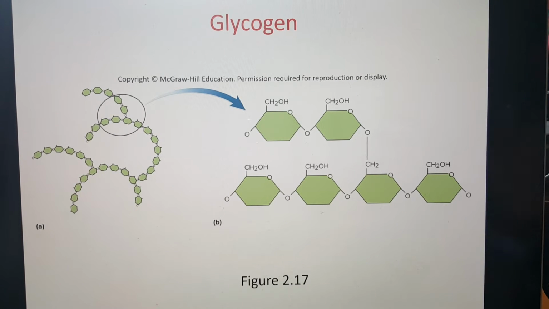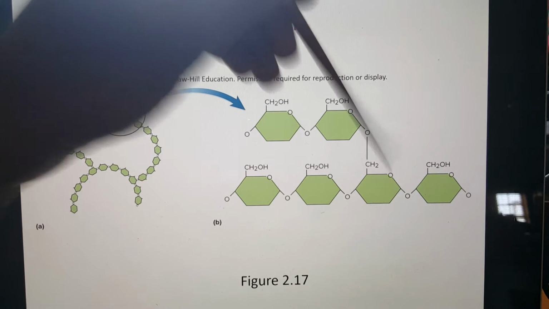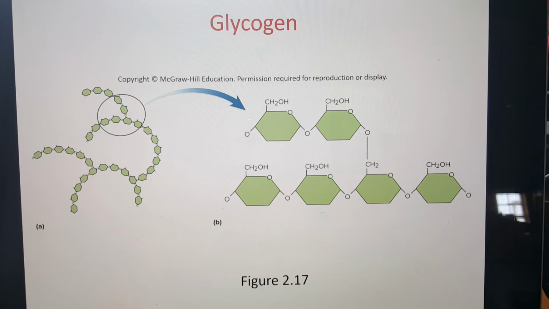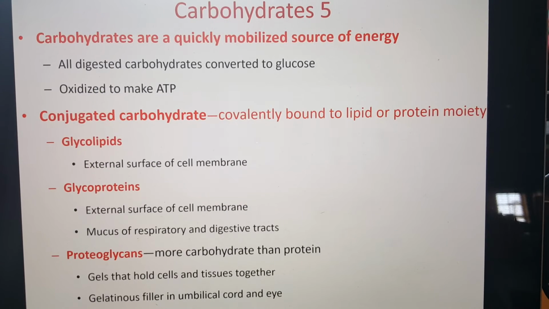Okay, so here's our glycogen finally. Sorry, should have put that earlier. Each of these is a glucose molecule. We polymerize a bunch of glucose molecules, stick them together in this branched structure called glycogen, so we can store glucose in the form of glycogen. I'm going to add that to that slide.